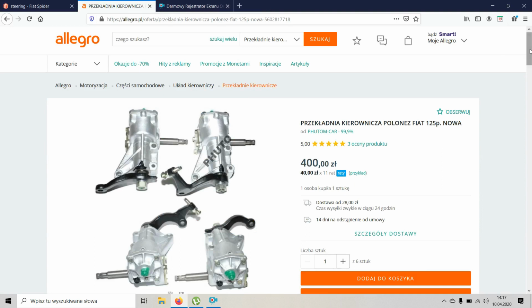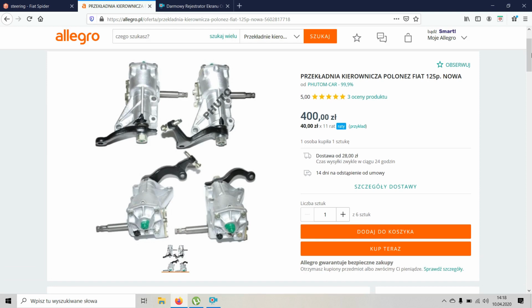As you may know, in Poland, a lot of cars were produced based on a Fiat license, and thanks to that fact, a lot of Polish old cars had almost all the same components as old Fiats. And for example, the steering box is one of the examples of that kind of part. This one is dedicated for the Fiat 125P, which stands for Polish production, and for the Polonez, so a typical Polish car.